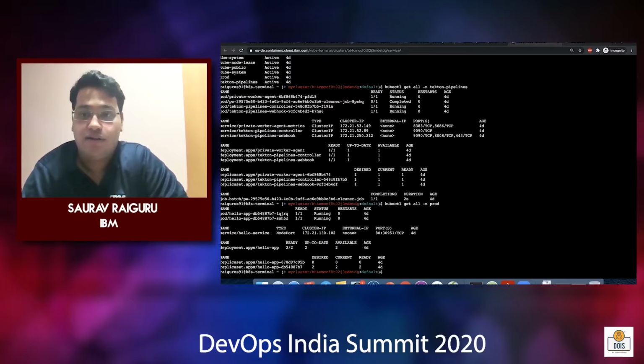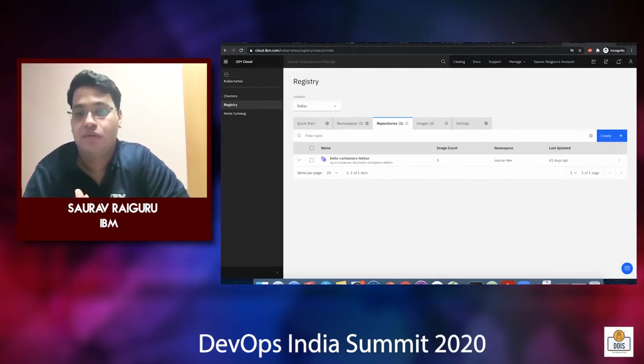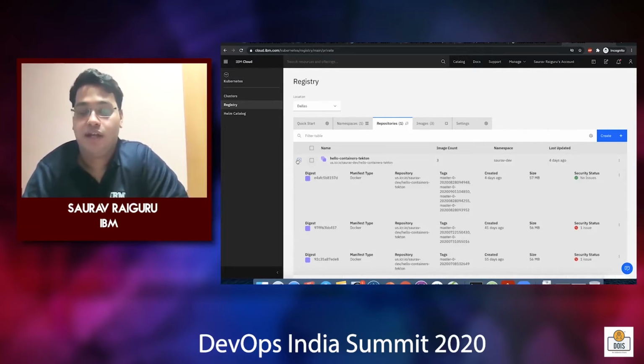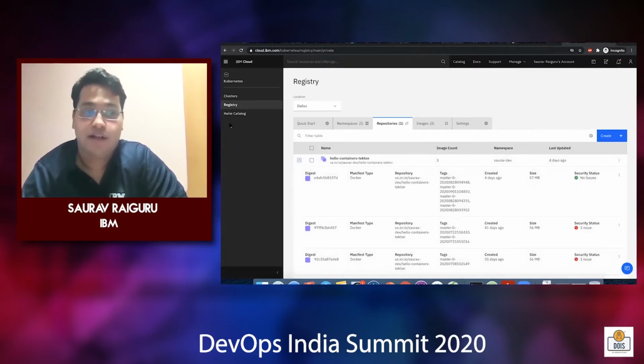But segueing into our other concept today that we want to learn about, securing container images. We saw what advantage native Kubernetes pipelines using Tecton can create. But in the gamut of security, we have container images being created every now and then. At the end of every DevOps pipeline, we create and push container images into a container registry, whether it be Docker Hub, a registry service within IBM Cloud, or any other private registry service that you may use.